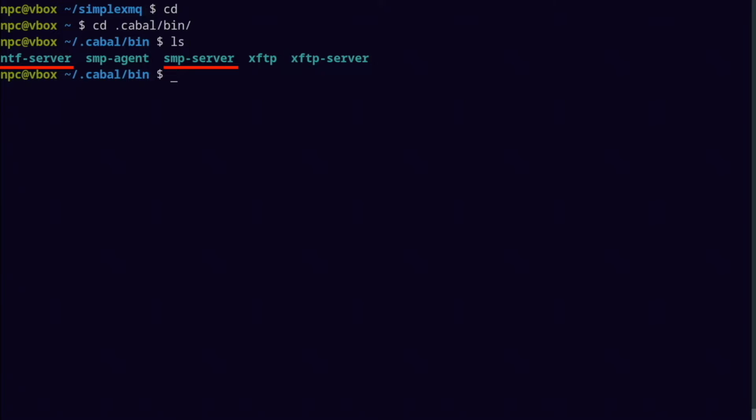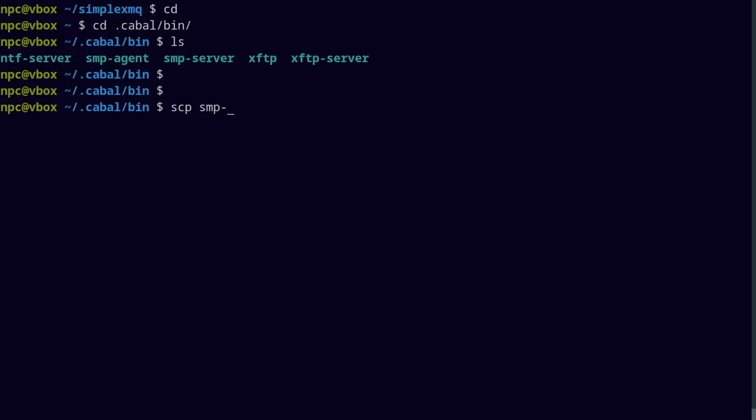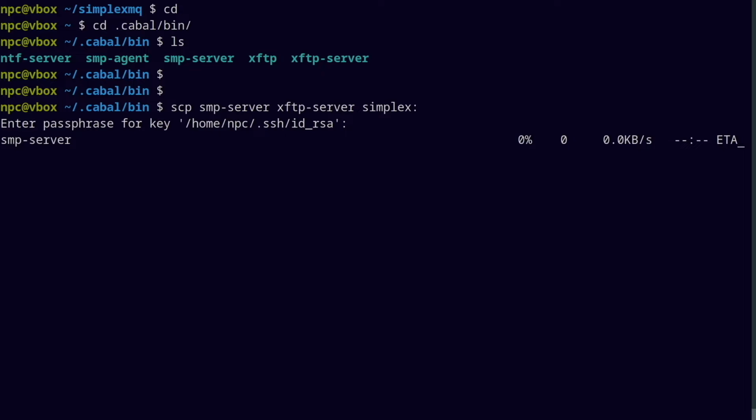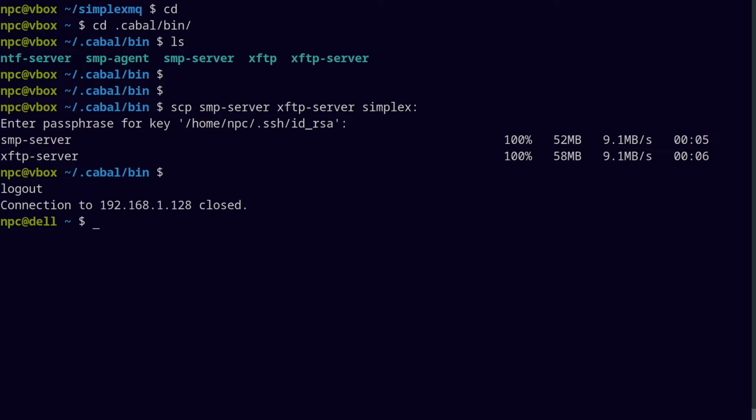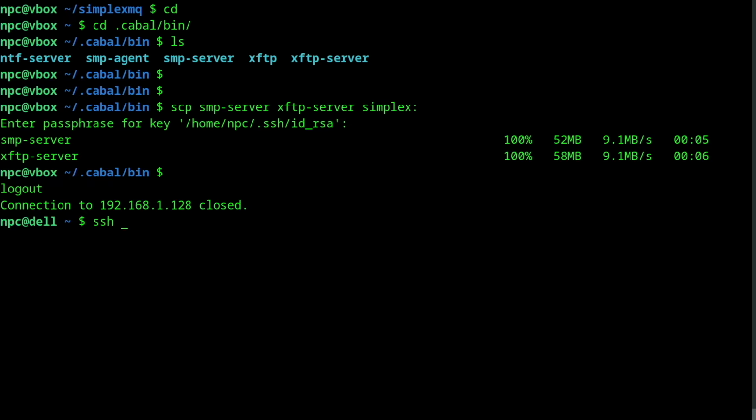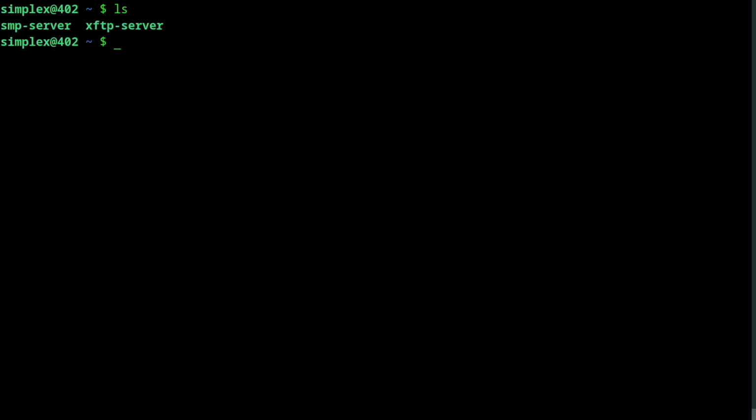Now I will move these two binaries to my VPS through SSH. And store them at user local bin.